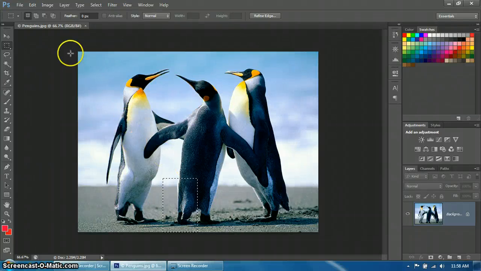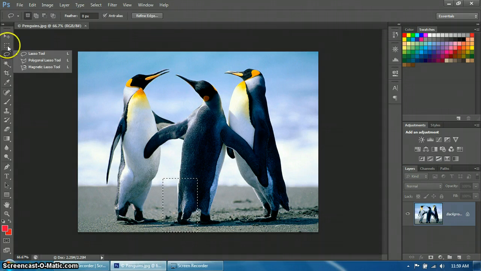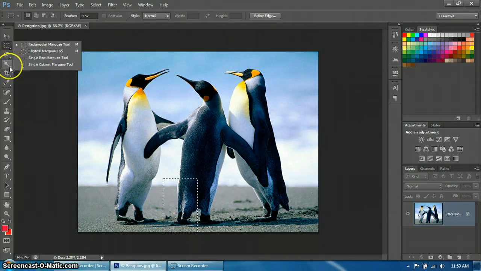Okay, what I'm going to do is show you the two selection tools that we'll be using primarily to do the selections whenever we're trying to select one object within a picture in Photoshop. We have a couple of different selection tools over on the side. There's marquee, ellipse, single row marquee, single column. These are primarily if you're trying to select specific shapes.